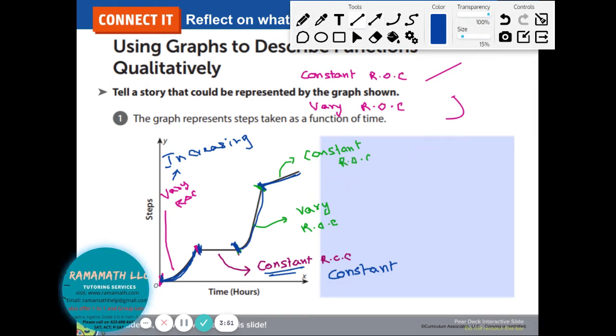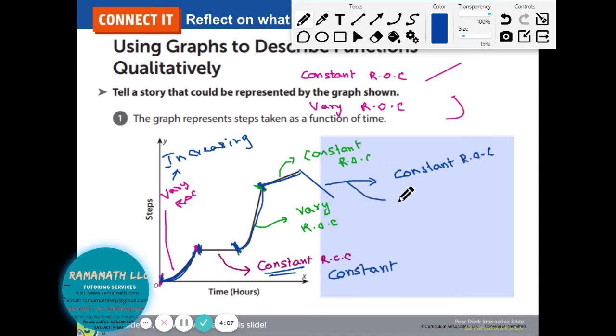Sometimes you may see the lines going down like this. In case this one is also constant rate of change, but this is decreasing. Make sense? So this piece is decreasing because it's going down. You guys understand that? It is really important to understand these graphs, because I want to make sure you know how to read the graphs and answer the questions anything comes into your way.